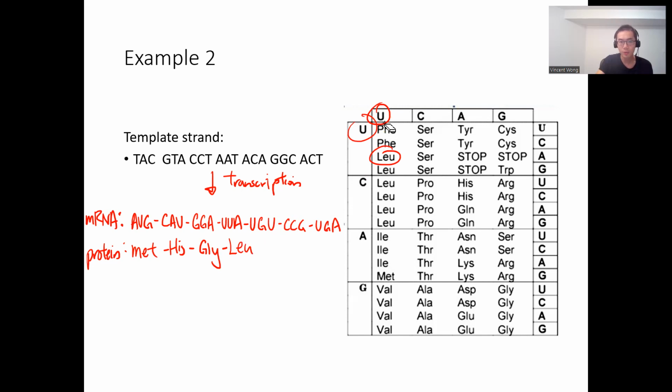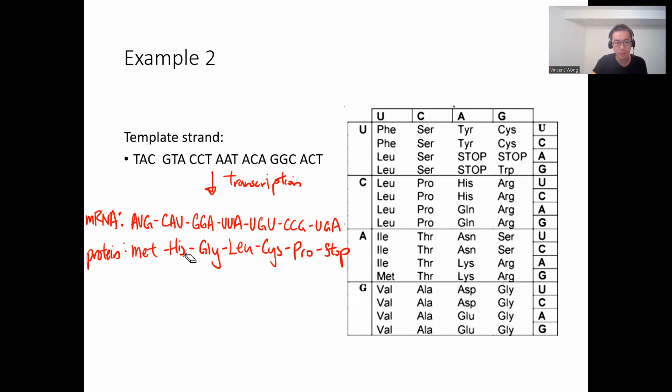You can watch the recording afterwards to see how I'm doing it. UGU, CCG, and you got A. That is a stop codon. It says stop right here. That's it. That's how the body does it.